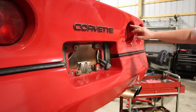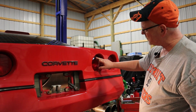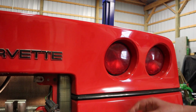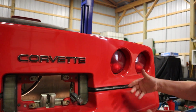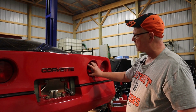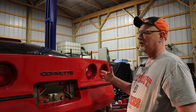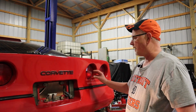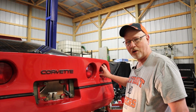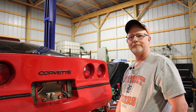Now there's two 10 millimeter bolts that hold this in. There's one in about this area here and one in about this area right here. We'll have to remove those. You're not going to be able to see what I'm doing because we're working in a blind spot. But we'll remove those two bolts, be able to pull the rear taillight assembly out, replace the bulb on that side, and then that will give us access to get our hand in behind this bulb in order to get this bulb. So we'll unbolt this one right now.